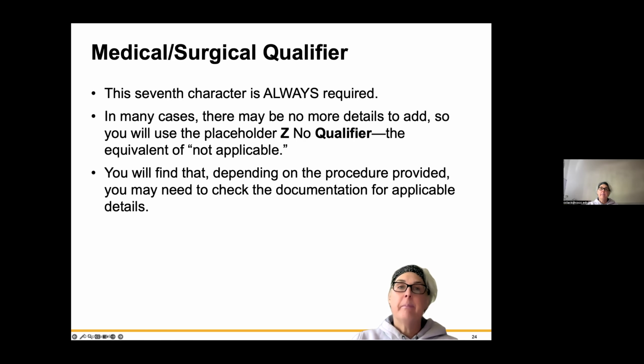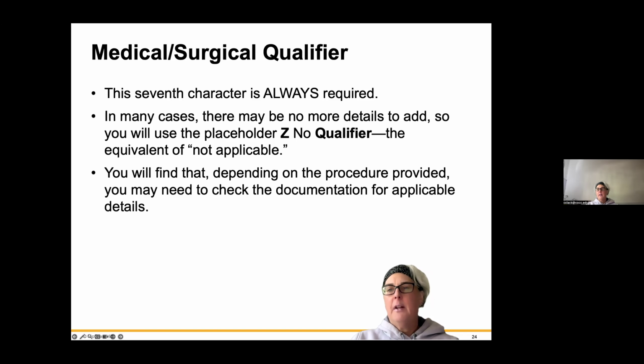So for character 7, it's always required. You always have to capture that character 7. Don't leave it blank. If the table does not require extra detail, put a Z on it. No qualifier. It's not applicable. Sometimes a qualifier does add meaning, so you must check that operative note.